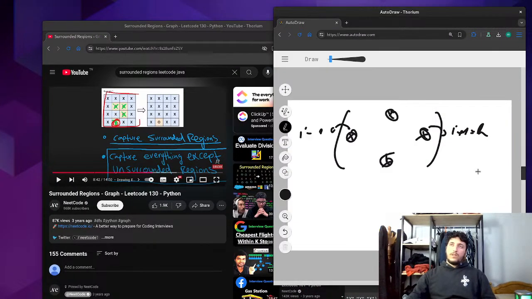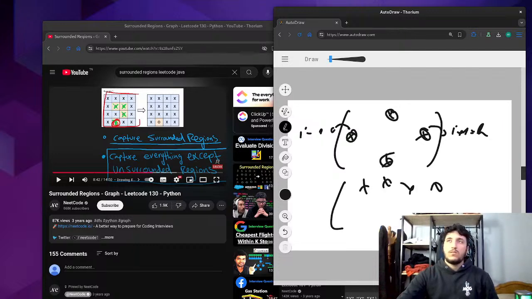But if there is, like this, X, X, X, X, and O, O, O, and O. So those are the O's. I think it's connected to the border, so he cannot make this a T. And if he made a T, he's going to make those X's. But it's not surrounding, actually. It's not surrounding.